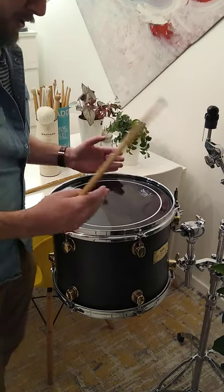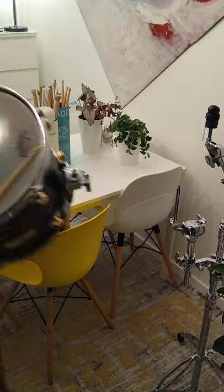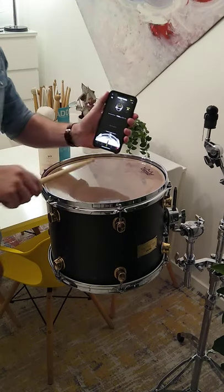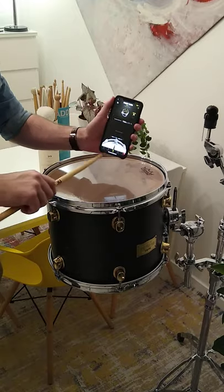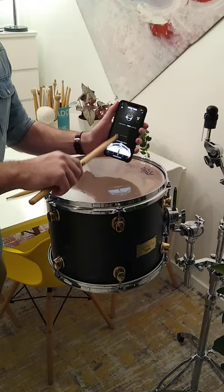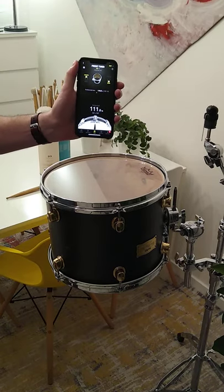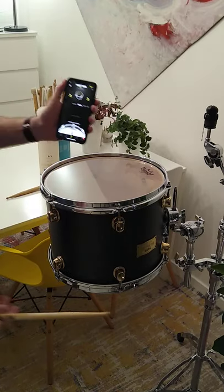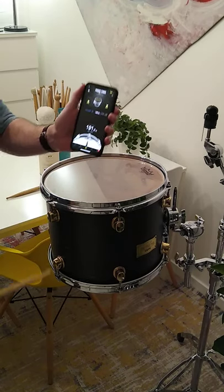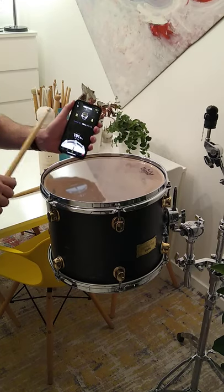If you understand that at a deeper level, you'll also be able to detect more about the drum's behavior in the decay and feel. But let's just start tuning this drum — here's the proof. It's tuned on both sides. Around those target pitches it gives that resulting fundamental tone. Now for a 13-inch tom, an A2 is relatively high — it's not jazzy high, but it's not that low fat sound either. I flip to reso head here and measure the reso heads. The fundamental tone is 111 Hz, and it's the same on both sides. You'll hear a different timbre because of completely different heads, but the pitches are almost the same. So here's 191 Hz — a bit too high.